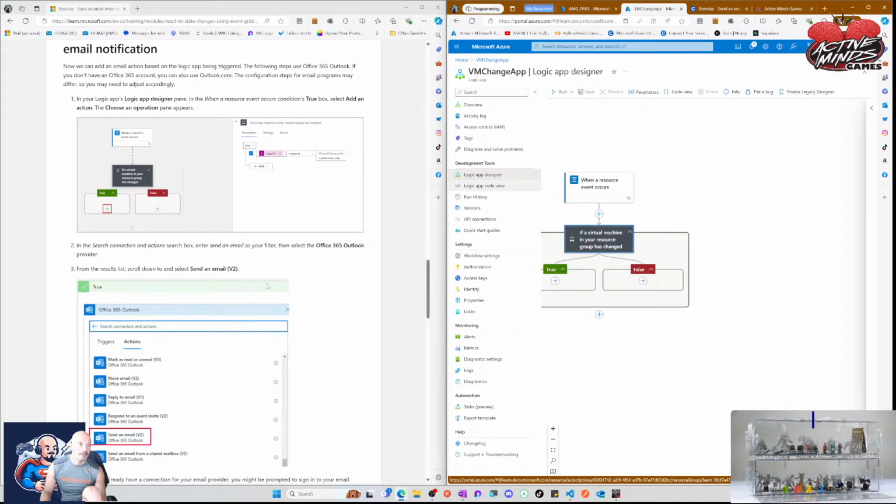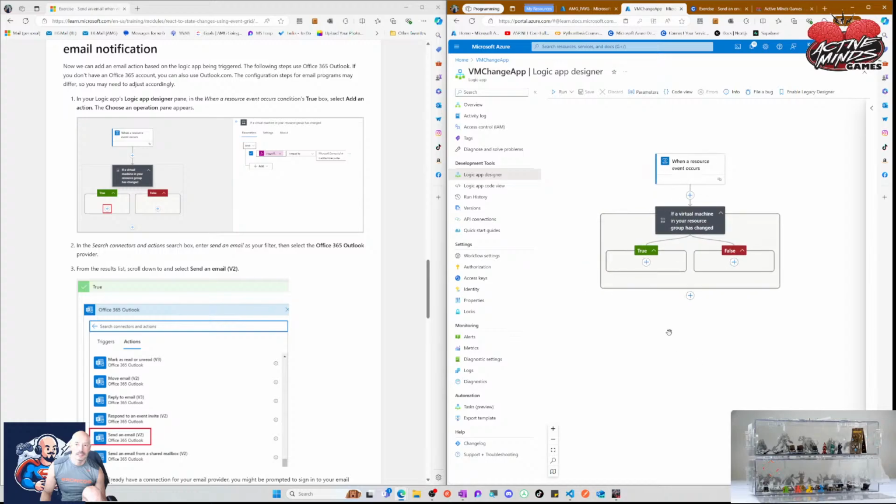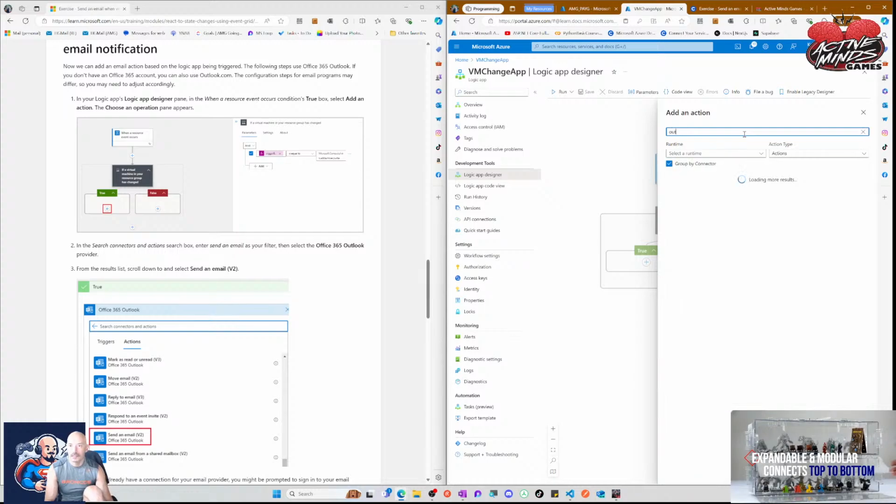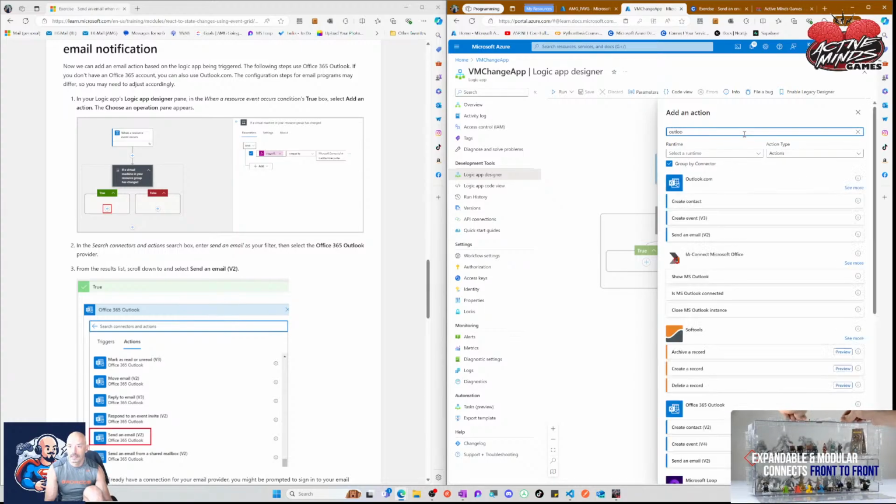In the Logic App Designer pane, in the when a resource event occurs condition, true box, add an action. In the search connectors, we'll look at Outlook. I'm going to do Outlook.com.